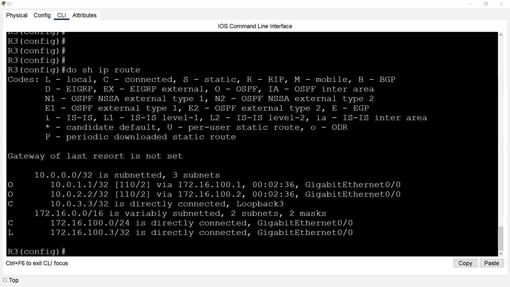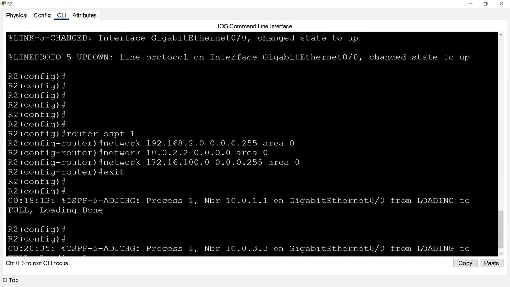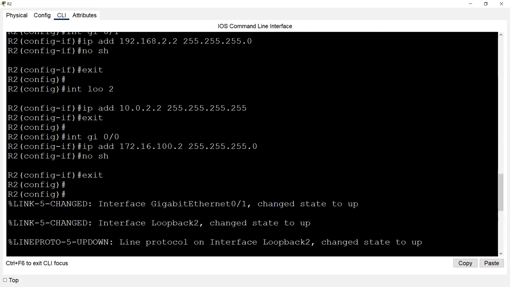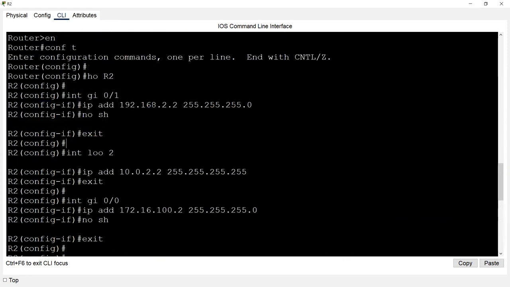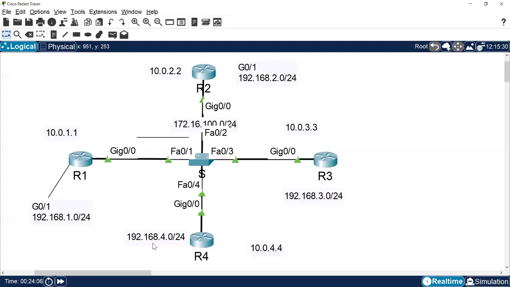Is there any mistake? The network, the network keyword and everything. You also configured the IP address. The no shutdown command is also there. Tell me, guys. If I ping, will it work or not?